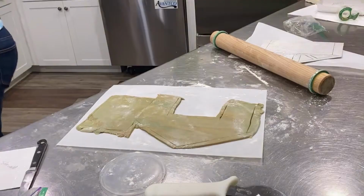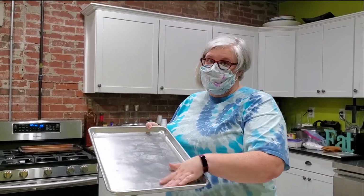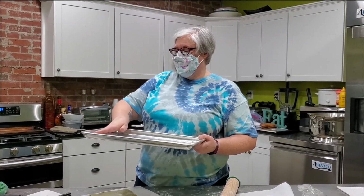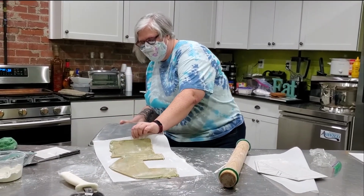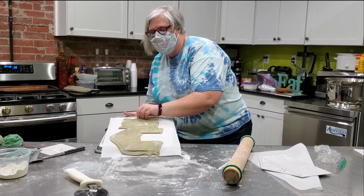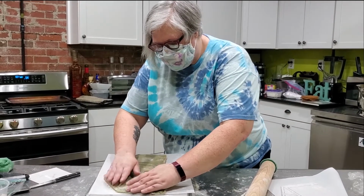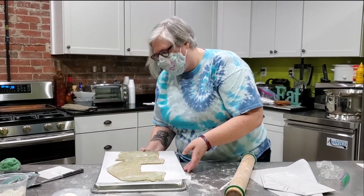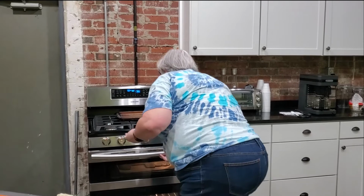So what I like to do is use the back of the pan, because if you try to do it this way, coming up over the lip, you're more likely to distort things. And also the airflow in your oven is not going to be as even because you've got this little windbreak right here, so it's not going to bake as evenly for you. So this is the beauty of the parchment paper. Just slide that bad boy on like that. Give it one last check to make sure everything's smooth and the way you want it, and pop it into the oven.